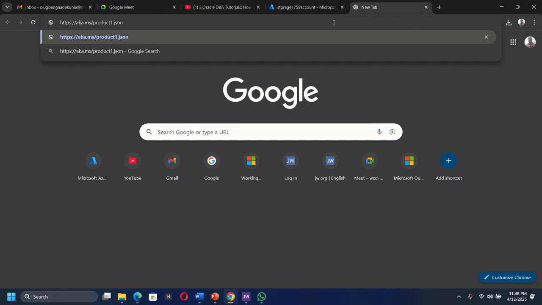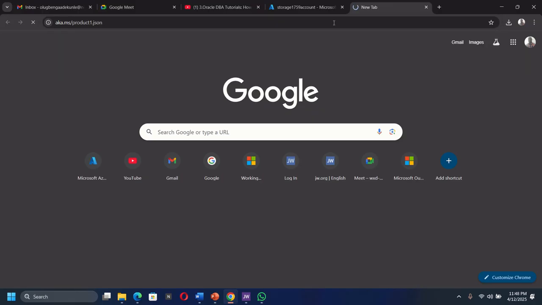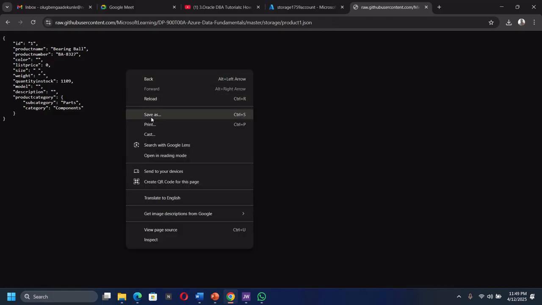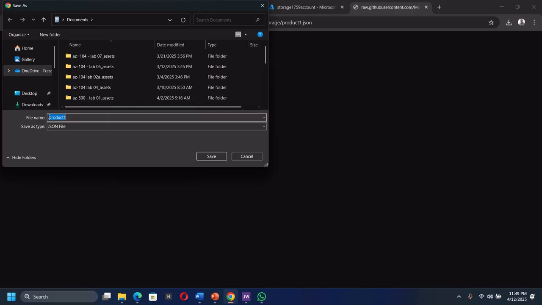So please look for this URL and press enter so that it can show you the JSON file just like what you're seeing now. So I'm going to right click and save it as product one, and it's going to be saved into my document folder.